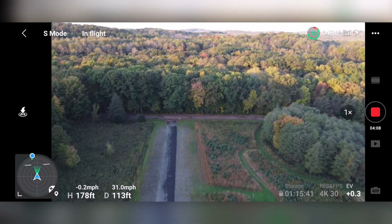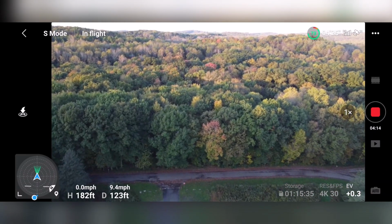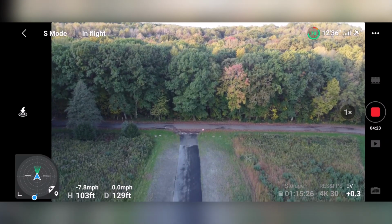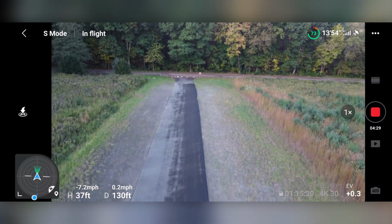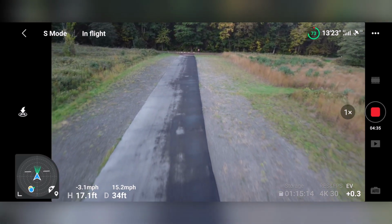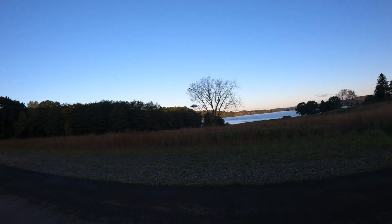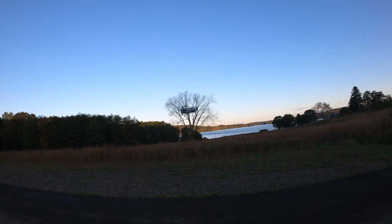Here comes that Mini 2 flying on back. So we'll bring it on in. So yeah, they performed well. I guess mostly they're just to get a different color on your drone, I guess. Sorry about that. It's a little bit chilly out here this morning. All right, so there's that Mini 2, the Master Airscrew props.